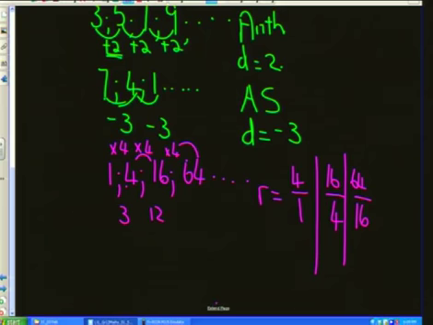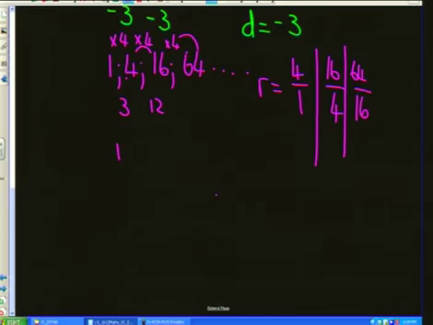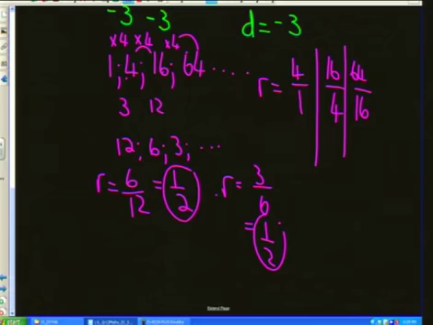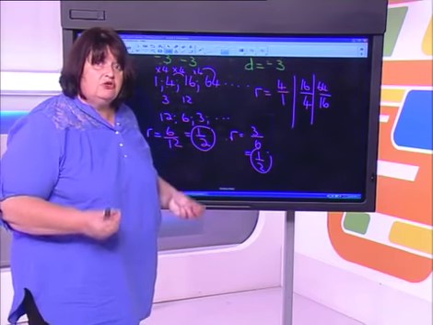Let's take one more just to show you it could be a fraction. Let's suppose I had 12, and then I had 6, and then I had 3, etc. Now, if I look at it, the difference from there to there would be negative 6. The difference from there to there would be negative 3. So we know it's not going to be arithmetic. But if I look at this and I take 6 divided by 12, which is term 2 divided by term 1, I would get a half. And if I take term 3 divided by term 2, my answer is also a half. So yes, constantly I'm getting an R of a half, which means that I have a geometric sequence.